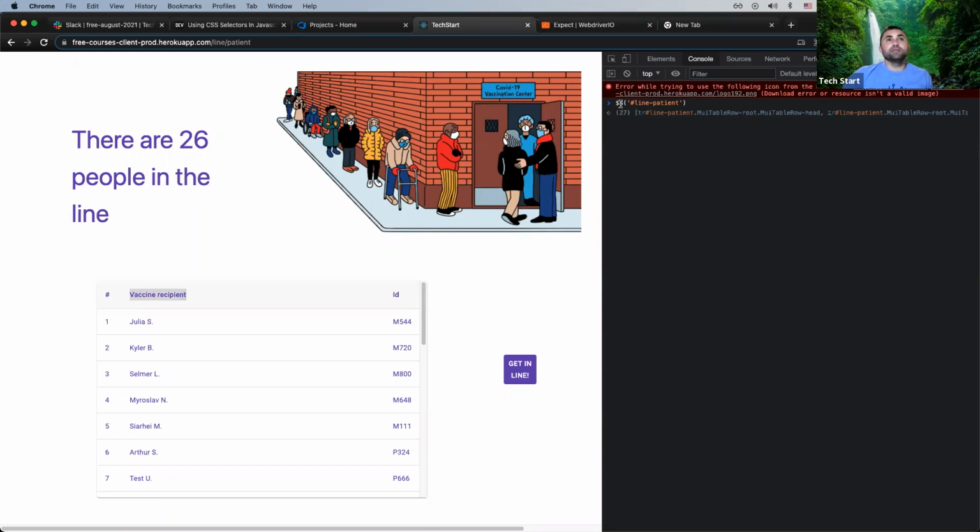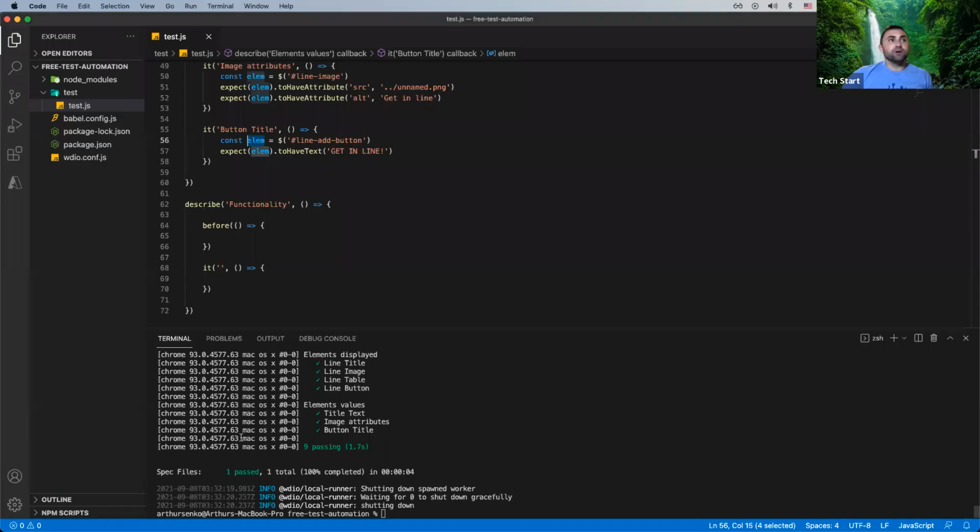So let's do this. I'm getting 26, as you can see, right? 26 elements. So let me copy this command. In my preparation, I'm going to create a variable or constant called patients equal to these. I'm going to find all of these patients.